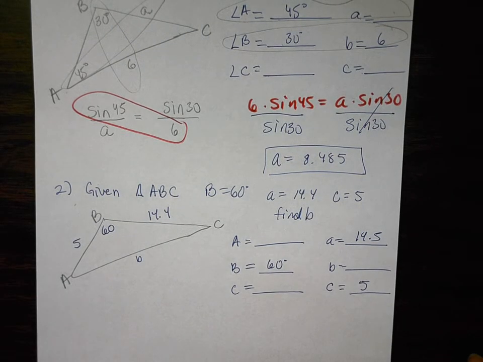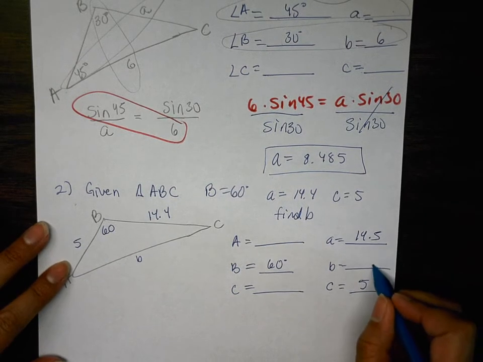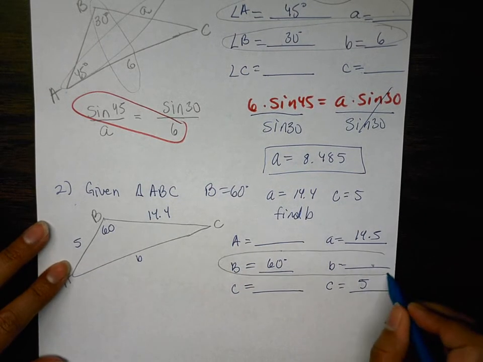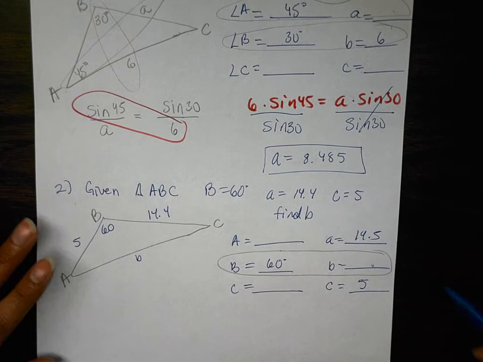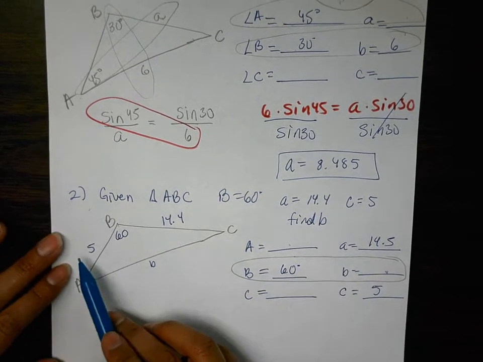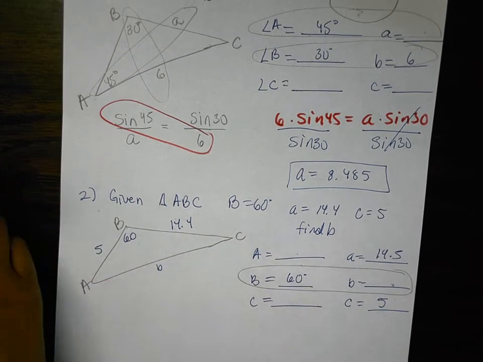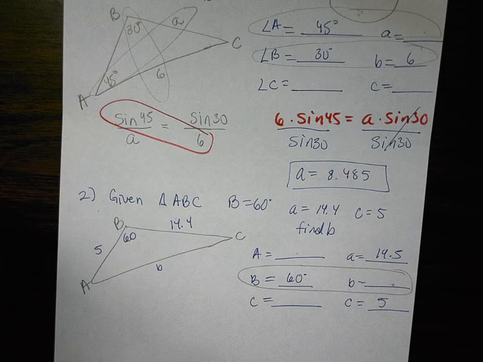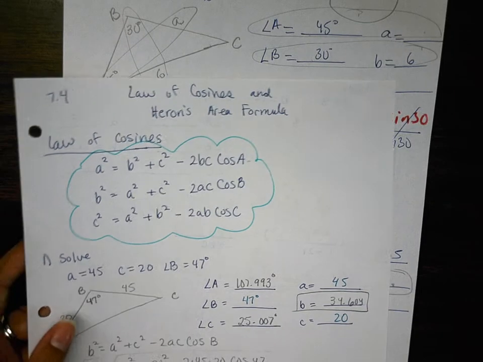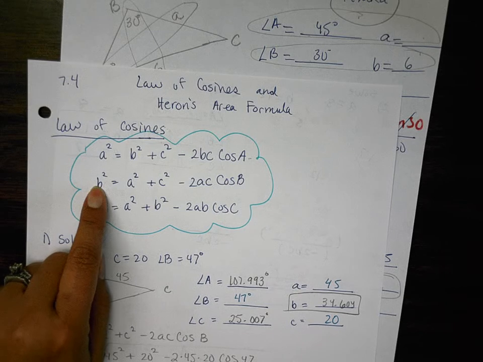Okay. Taking a look here, do I have enough information to use law of sines? Do I? I'm looking for this side here, which means I need its corresponding angle, and I have it. But do I have any other side and corresponding angle? No. And we talked about side angle side. When it looks like that, it is law of cosines. So you should have it in your notes. This is law of cosine here.